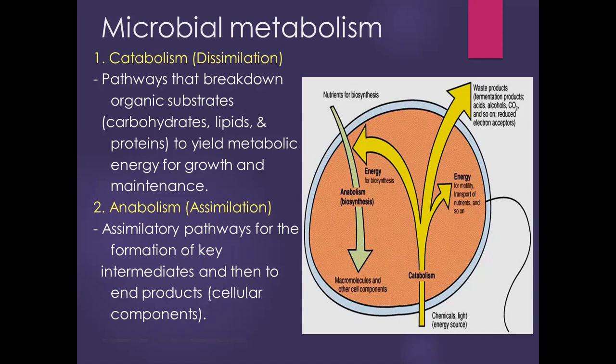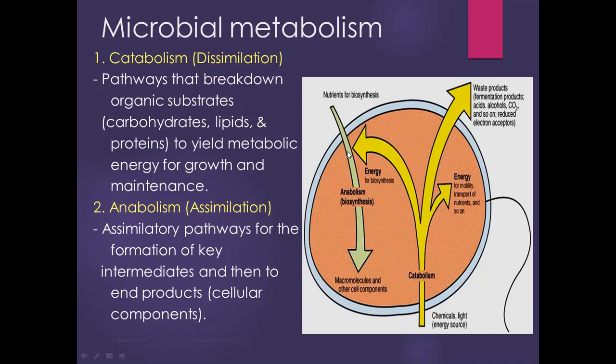This exchange of energy and substances, this metabolism, consists of two processes, catabolism or dissimilation and anabolism or assimilation. These two processes take place in the same bacterial cell and at the same time, but they have different directions. In catabolic reactions, or dissimilation, bacteria take some substances from the environment and decompose them inside the cell to produce energy, and this energy is necessary for biosynthesis, for bacterial movement, for growth, for all functions of the bacterial cell.